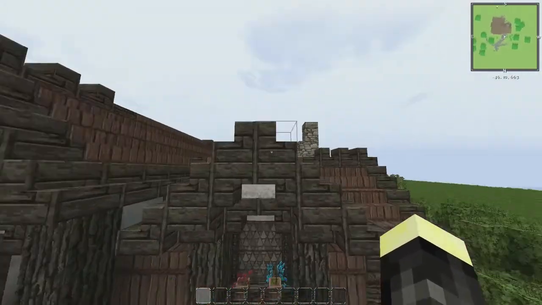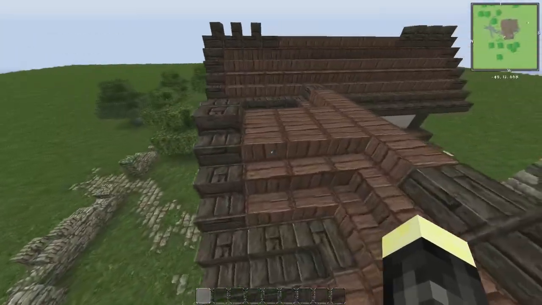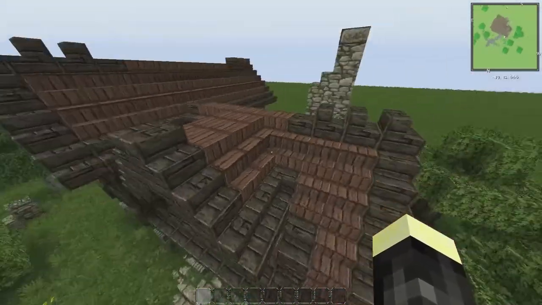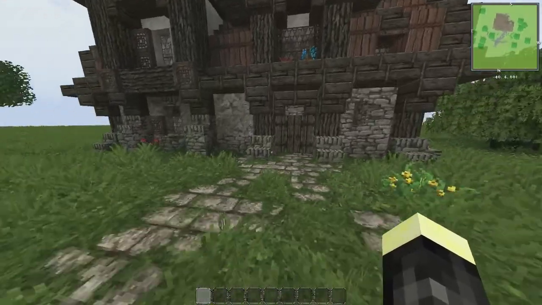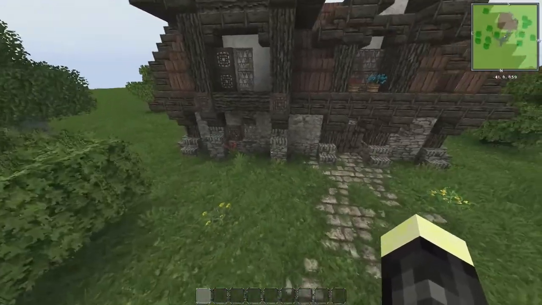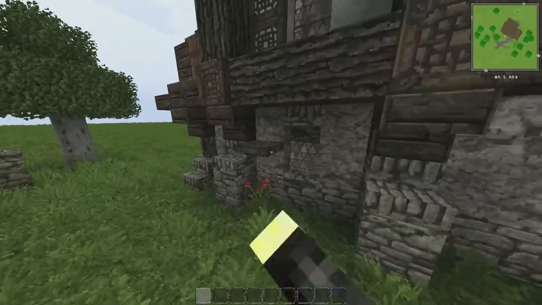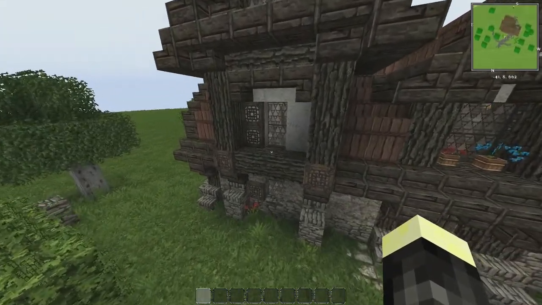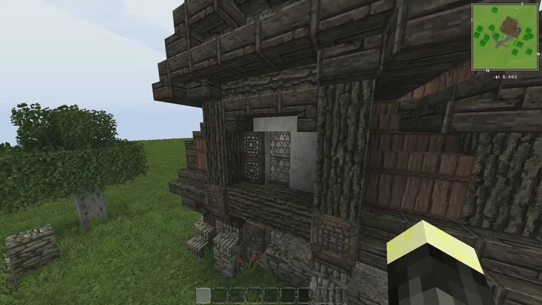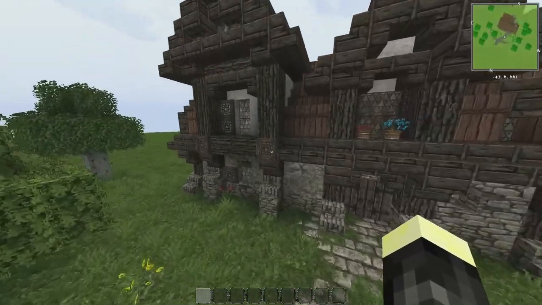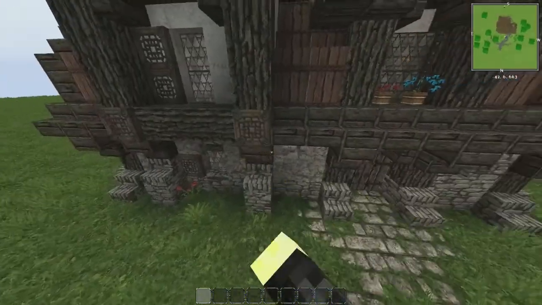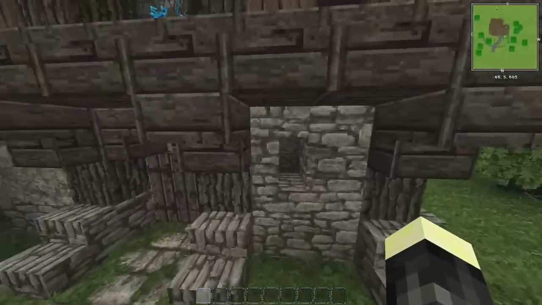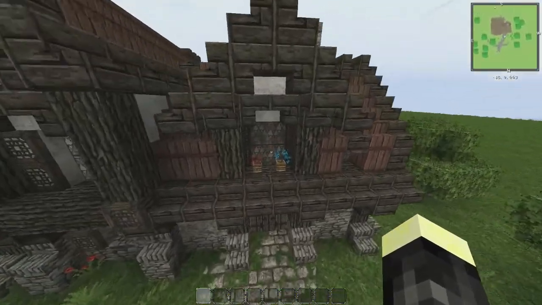And small roofs like this, and I left this flat here because it molds nicely, and this was just a little bit of detail. Okay, so I've got some supporting pillars, as you can see, and some, what are they called? Well, they're trapdoors, but shutters, yeah, shutters. And some things here just to cover up the wood. Alright, this is the side here, it's got a little slit window, which I quite like, and some flowers, which I've only got here.